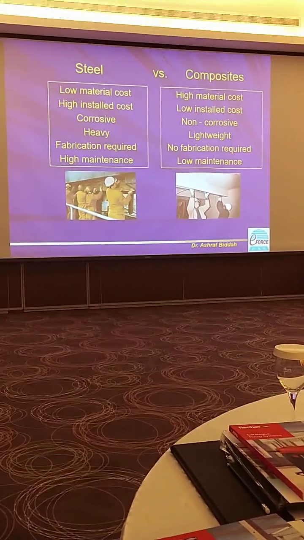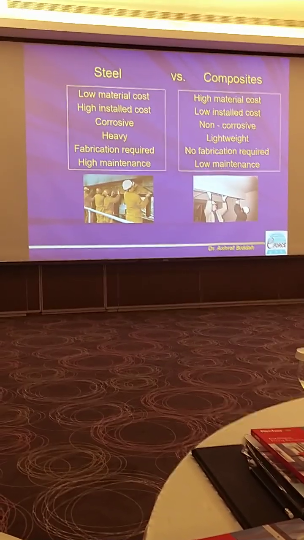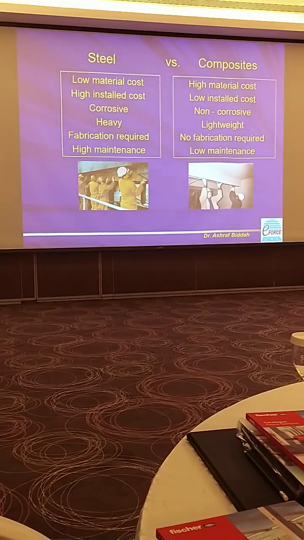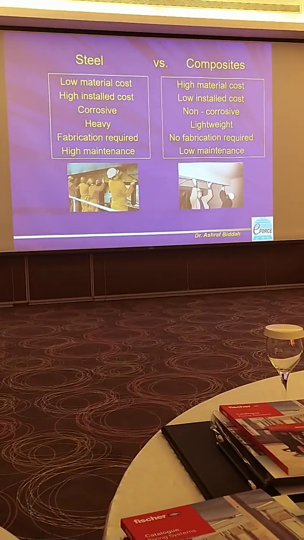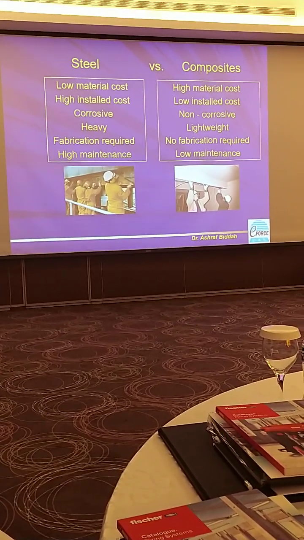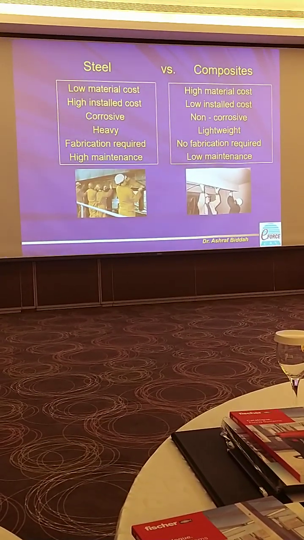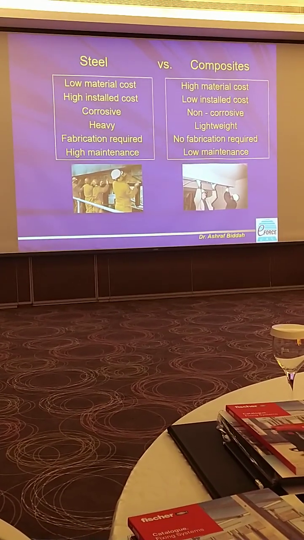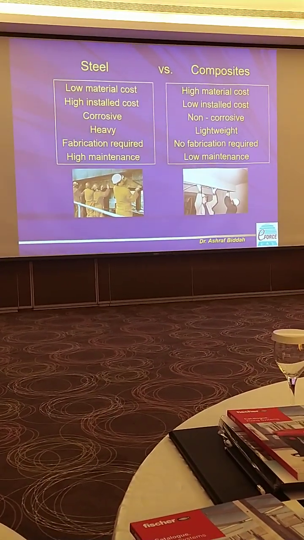Compared to the composite, low installation cost; one or two people can install the plate. It's very light, no corrosion, and no fabrication required. You will get the roll, cut it and install it. But the issue is low maintenance here, because you will leave it and that's it. And you will have high maintenance here in order to protect it from corrosion and so on. So here you will pay less at first, and with time you will pay a lot. Here you will pay a little bit more at first, but after that you're not going to pay much.